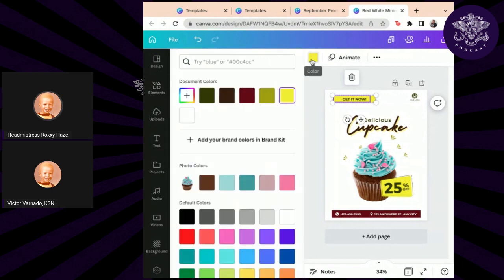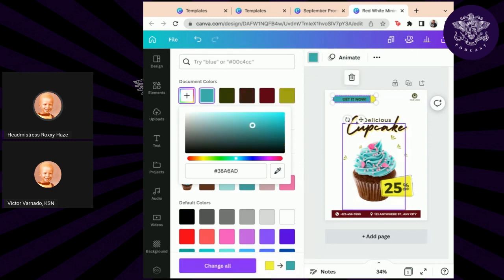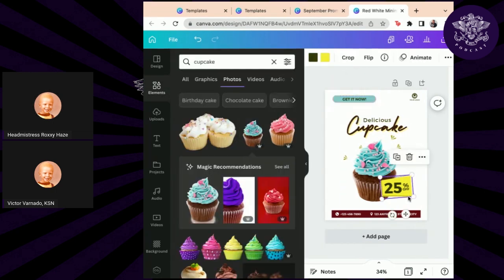So I would go change this to one of the colors that's incorporated already in the images. You can do that by clicking the little color swatch at the top, and you click this little plus sign, and there's an eyedropper tool, and I can just click one of the colors that's already there. That's very important to the flow of the design: if you're using images, incorporate colors that are already in the image so that they're not clashing. It just makes it look nicer.